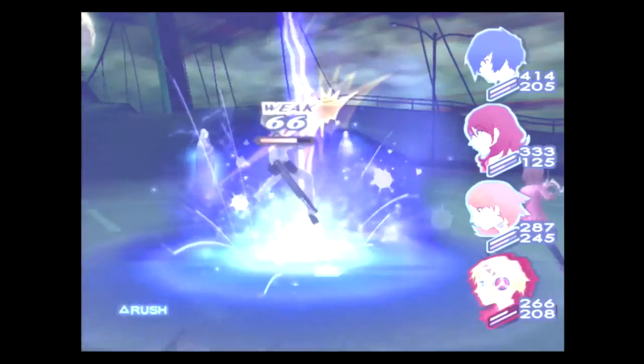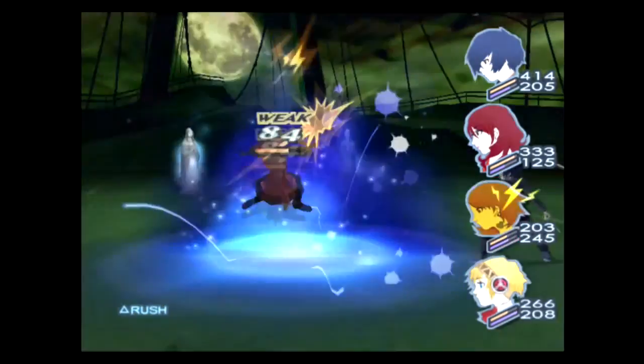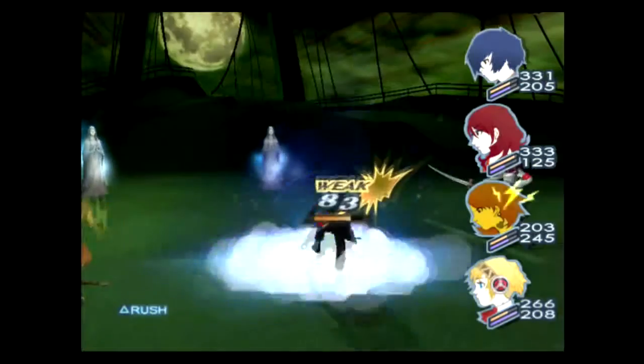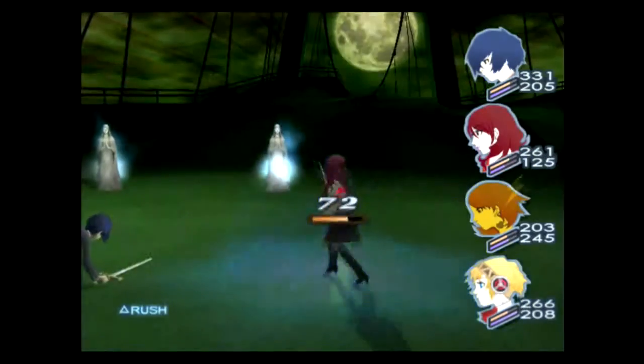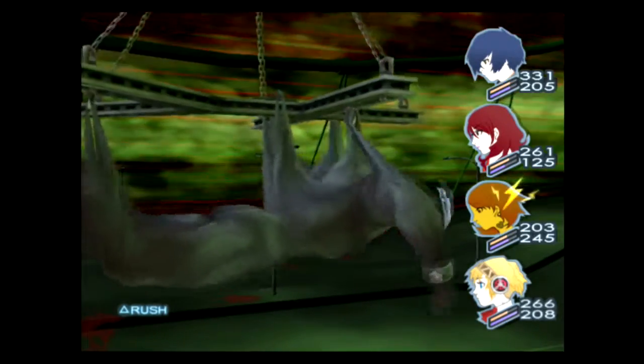Yeah, this is the part that's really annoying with my party composition, because 3 of the 4 of us are weak to electricity. This is a bit of a problem if you are, you know, not very lucky or very well prepared for it. Because now I got 1 turn to their 3 or 4.